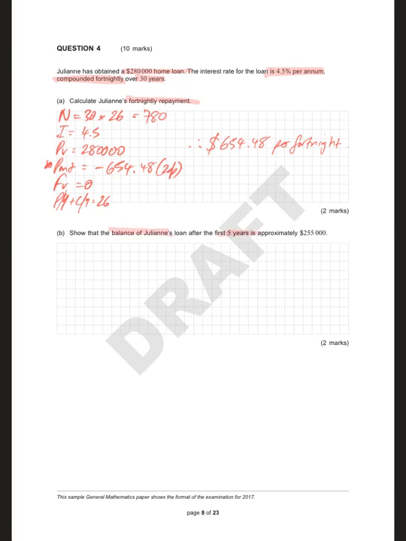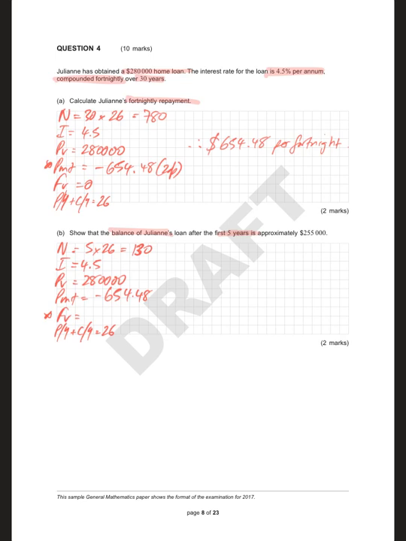The balance, you're finding FV after 5 years. So N is going to be 5 times 26, 130. I is equal to 4.5. PV is what they started off with, making those payments we worked out last time. FV is what we're solving for. PY and CY are both 26. So now this is something to be careful with. You need to make sure you actually change your PMT to 654.48, because that's what I'm indicating here in my TVM Solver. If you left the 654.48 from your previous working out, you're going to get a different answer.